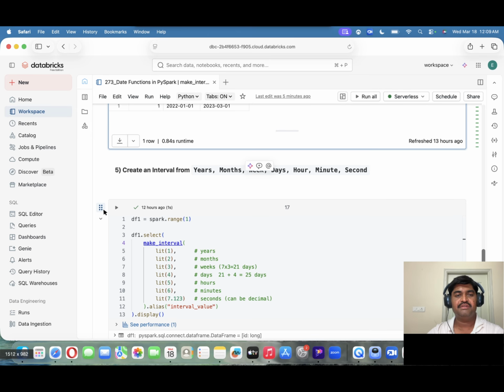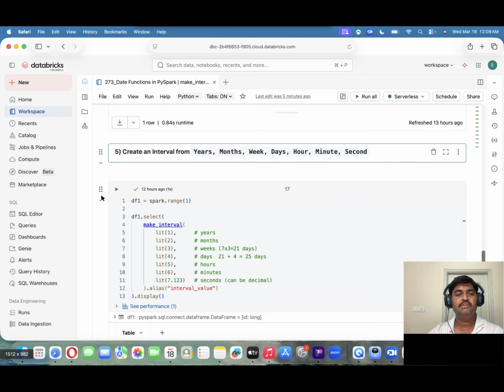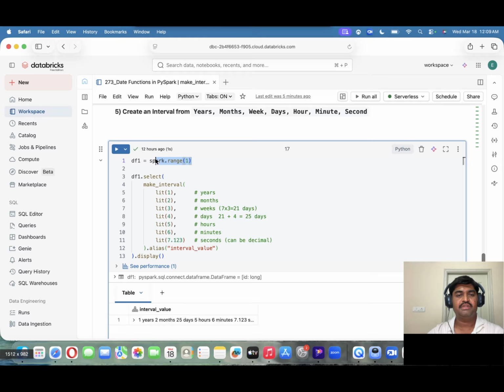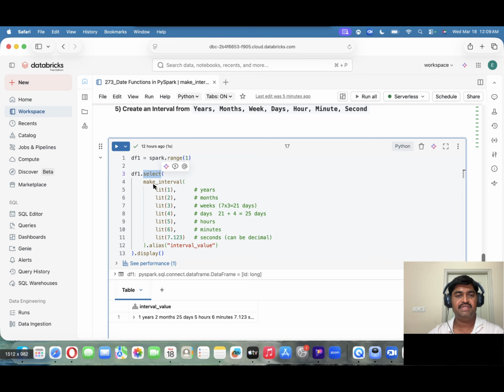So next one is creating an interval from all these arguments. So here what I'm doing: spark.range(1) to generate one row, and on top of this, I'm using the select method, and I'm adding one more column, that is interval_value. And how I'm generating it is I'm using the make_interval function, and inside that I'm passing all these arguments. That means years, months, weeks, days, hours, minutes, seconds.